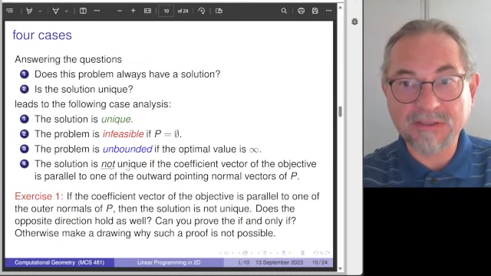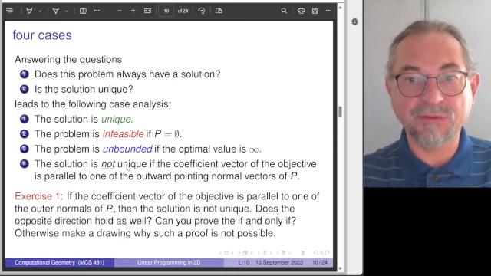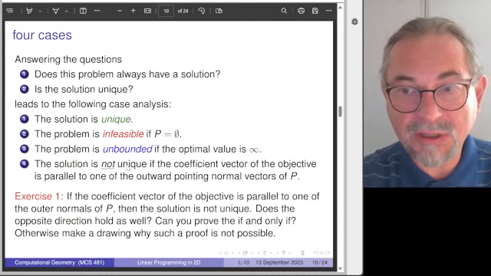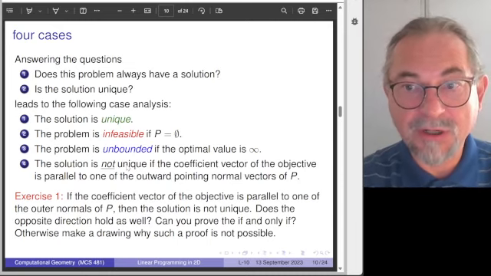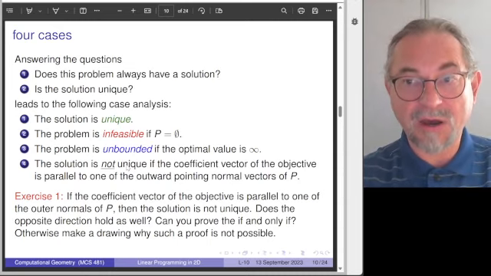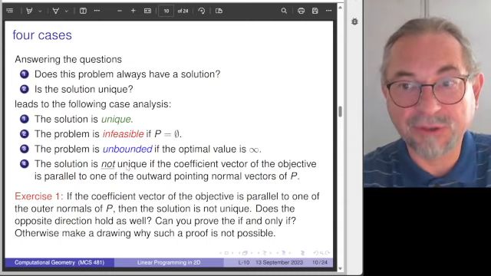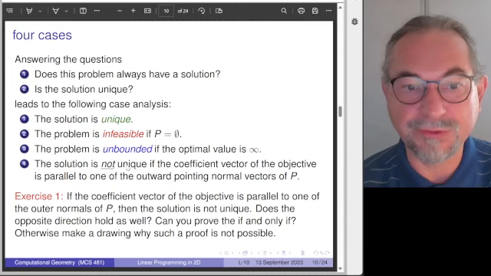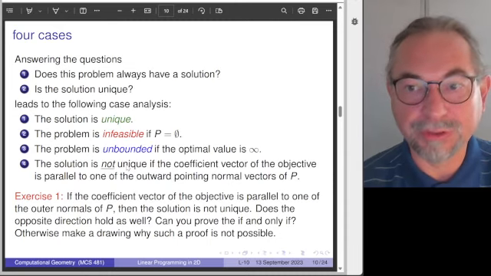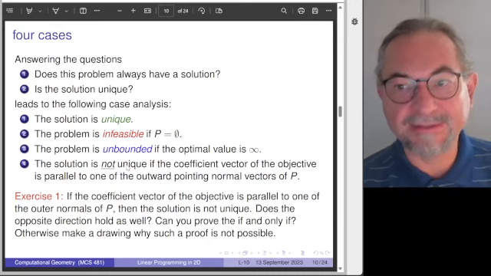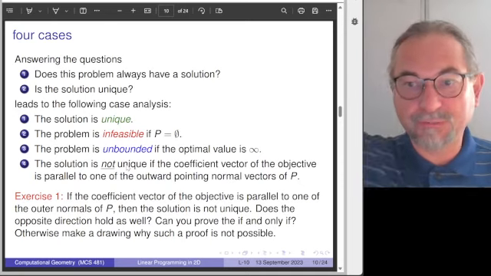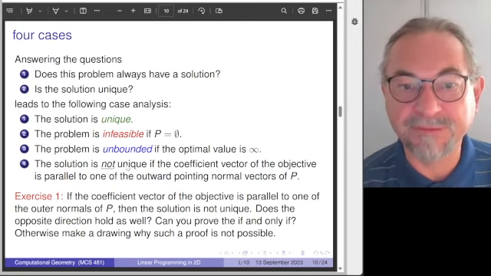Solution: two parallel lines, and the half planes are excluding. So in general, we have a polyhedron. That means that the intersection of all the half planes is not bounded. So it could be that there is no optimal, the optimal value is just infinity. If the polyhedron is unbounded and the objective function is such that you can push your objective all the way towards infinity, then you have an unbounded solution.